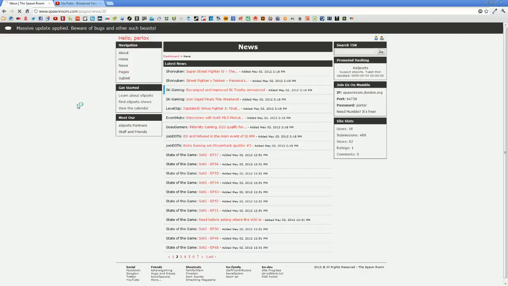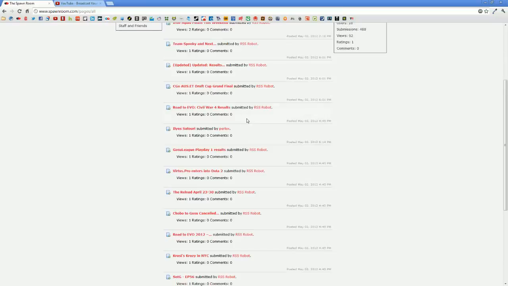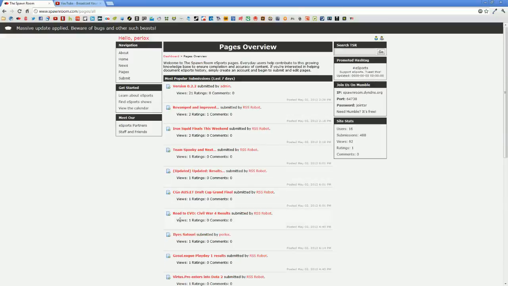Let's see, if we go to pages, this is new, so now we have most popular submissions for the last 7 days. You can see which posts are being viewed the most, so I think that'll be kind of nice.